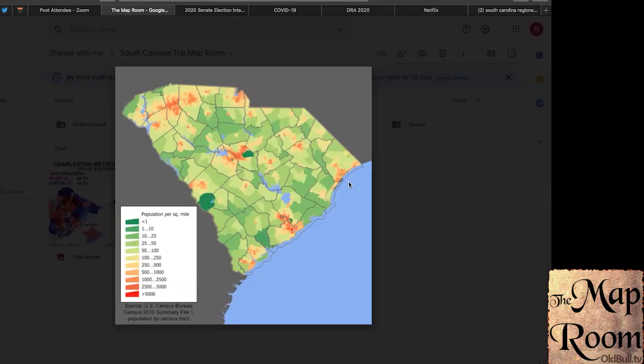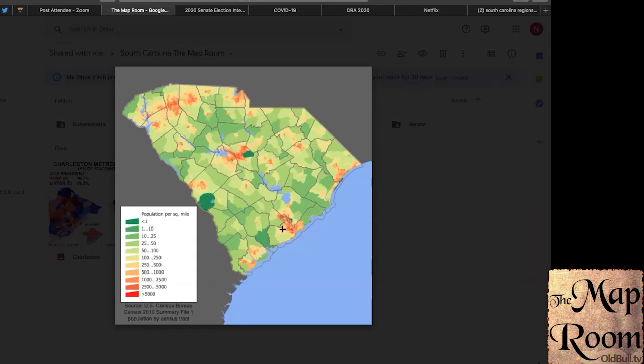Okay, so starting off, I want to look at this map, which is pretty much the spread of population in the state of South Carolina. As you can see here, you've got two very densely populated areas of the state. They're around Charleston and Columbia. They're the two biggest cities in the state. I can never remember which one is the biggest city, but they're about the same size. Not big cities by any measure relative to the rest of the country, but they do play an important role in South Carolina politics because you have a dense cluster of people.